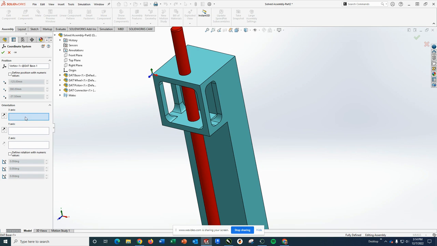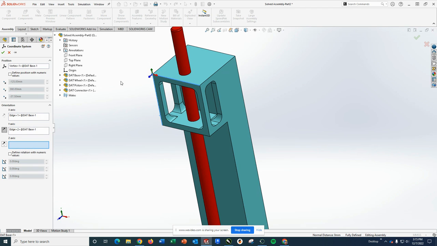So right now it's highlighting on x-axis, which is usually our side to side or our measurement from left to right. So this line goes in the x direction, and you can see the red arrow points there. Okay. My y-axis goes up and down. So if I click this line here, I can use the tools here to flip the direction. So as you can see, I want my y-axis pointing up, and I want my z-axis pointing out.